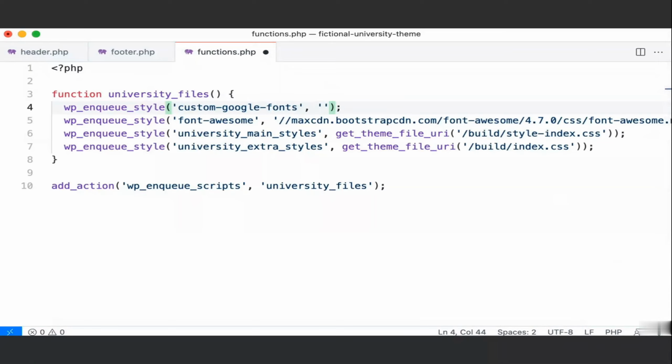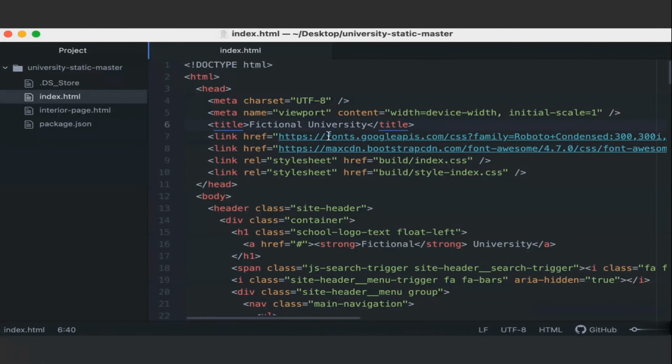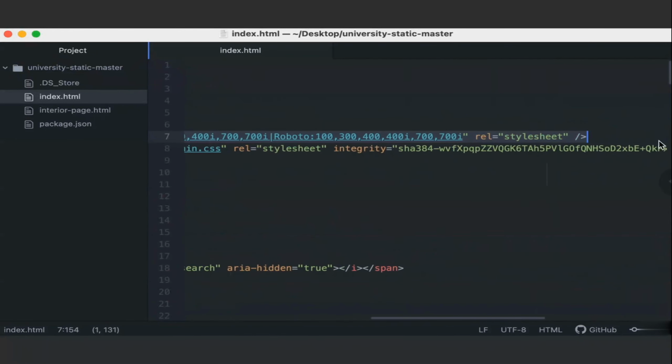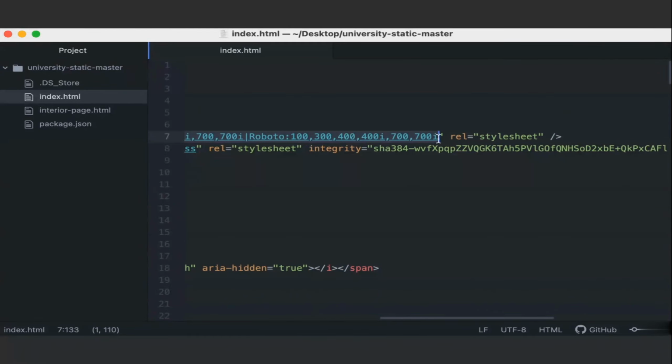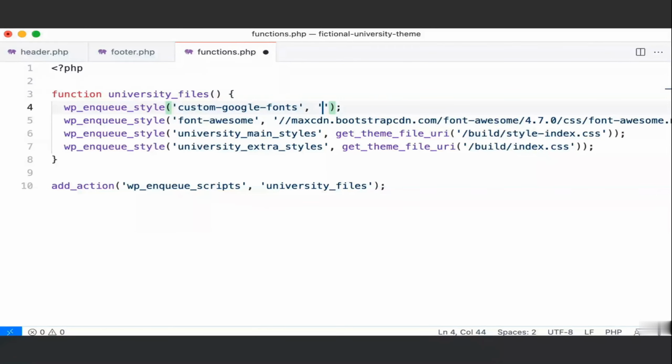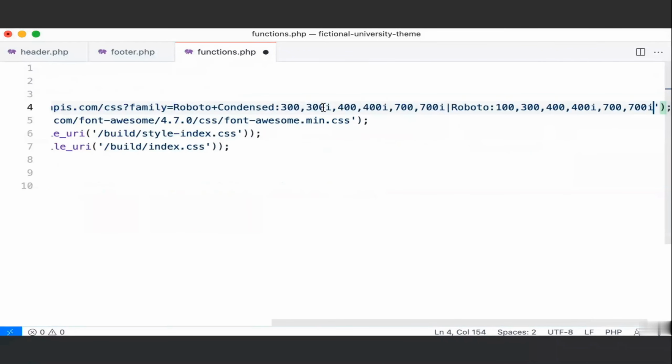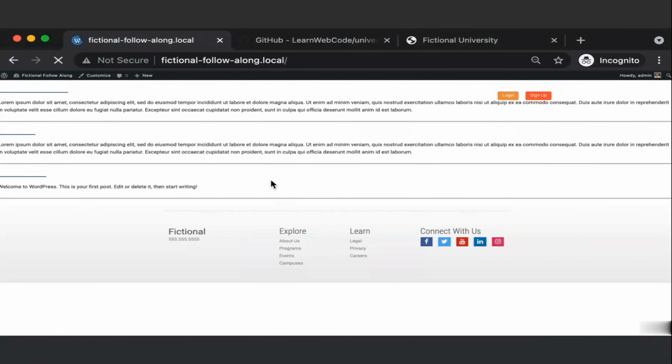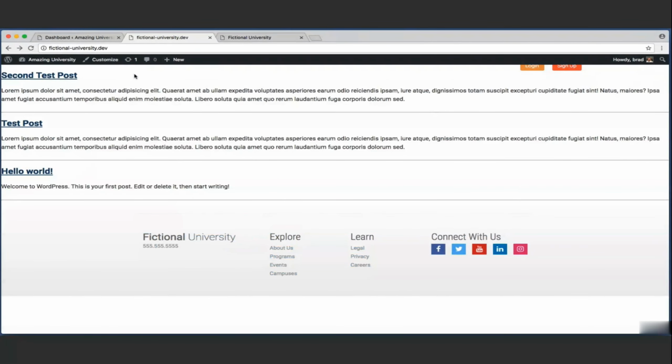So back in the template file that we're borrowing from, here's that Google Fonts. You would just begin by selecting the 2 slashes and then just select until the end of that value. It should end in 700i. Just copy that. Back in our WordPress file, just paste that into these quotes. And if we save that and then refresh, it's a subtle change, but you can see that we are now using custom fonts.